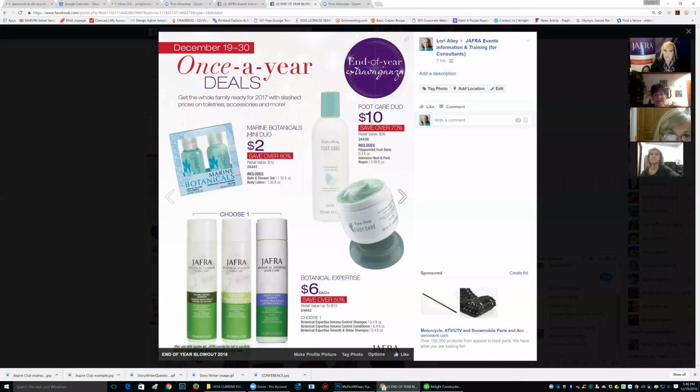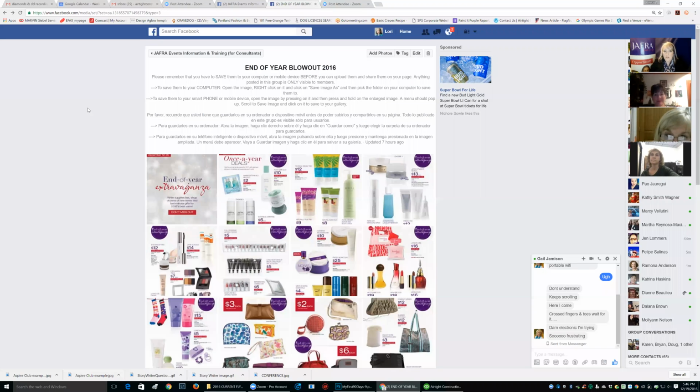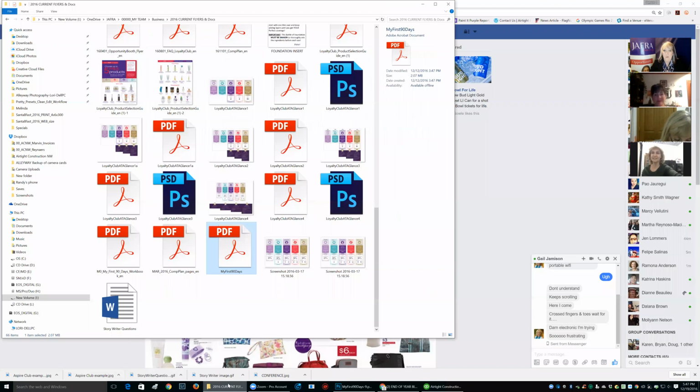Now, if you want to save it in a different folder, then you need to go in and just tweak it just a little bit, put it in a different folder, and then from then on, it will go to that folder every time you try to save something. If you mess up and you put it in the wrong folder, you can just move it, cut and paste. So you can Control-X, Control-V, or Control-C, Control-V, copy and paste, or cut and paste. You guys know about those, right? Yes. Yep. Of course. Wink, wink.